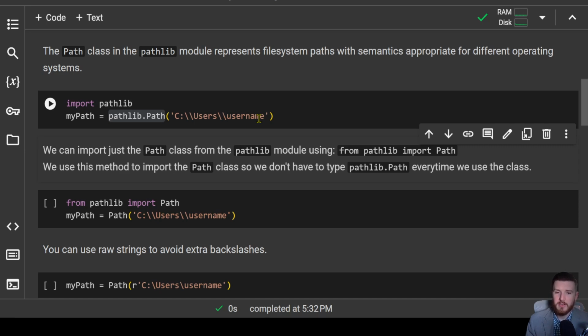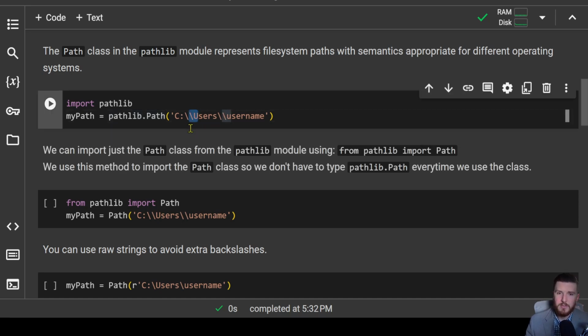Well, in Python, if you don't use a raw string, you have to escape that backslash. Otherwise, Python gets confused. Because the backslash is how you escape things in Python, right? So you can't just throw it in a string or it thinks you're trying to escape a U, for example, right here. So you have to escape the escape character, and it gets a little messy. So we're going to see how to fix that in a minute.